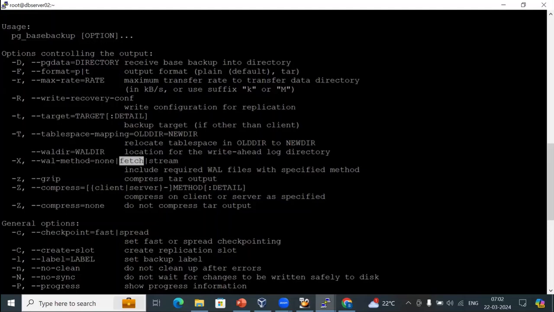And if you want to compress this backup, you can just use -Z. We have different compression methods. The default is the gzip method. And we also have some different algorithms like LZ4. This kind of algorithms we have. If you want, you can use that. Those are all OS compression algorithms. Even gzip is also an OS compression algorithm.